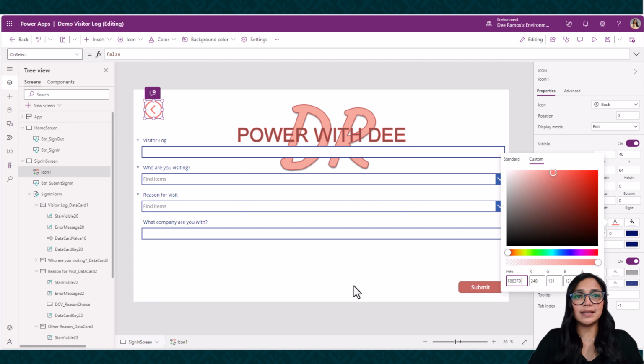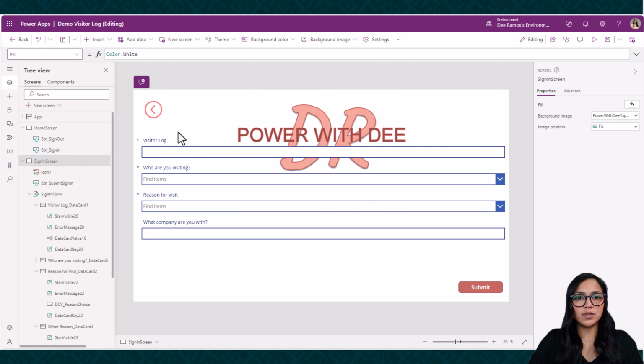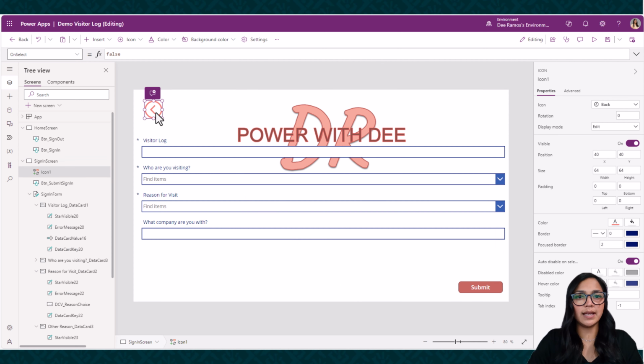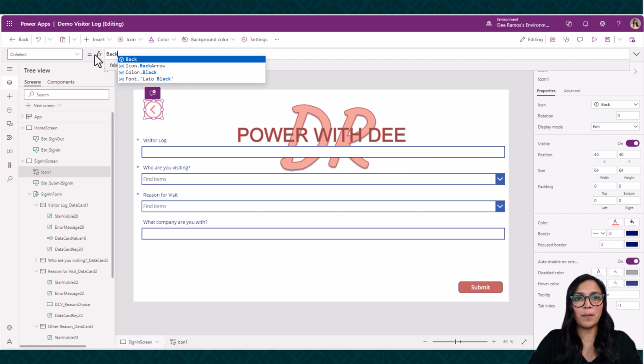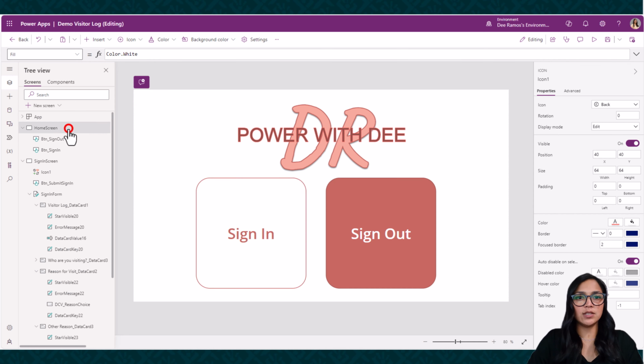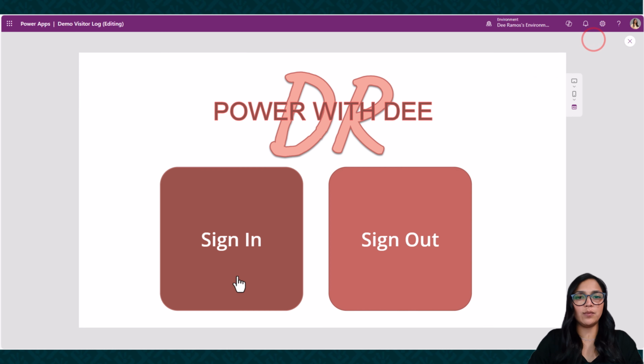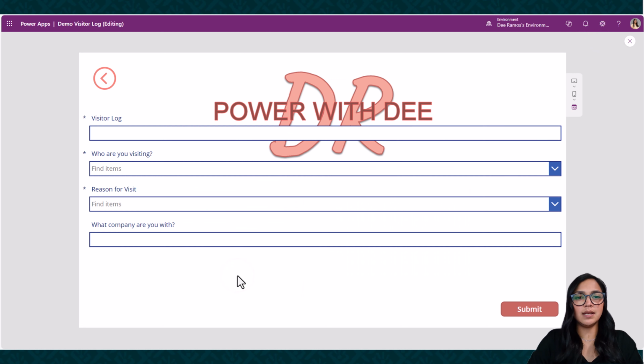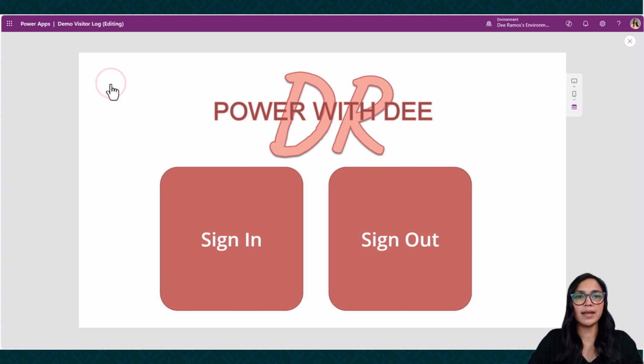So on select of this back button, so let me highlight that again. So on select here, right now it's default to false. Let's change that to back. All right, so let's click save. Let's go back to our home screen and click preview. So I can click sign in, takes me here, and I can click back, takes me back to our home screen. Great.